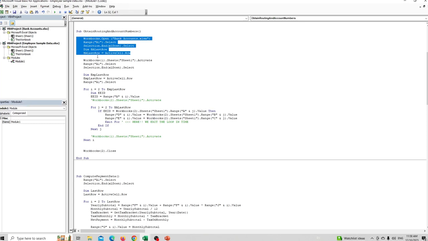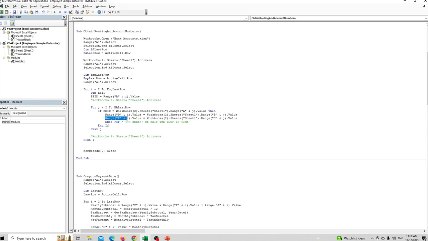So that was the active workbook, but we switch back right after we get the last row. And then we do our first for loop, and then the nested for loop, which depends on the bank accounts, and we check if the employee ID from the current range has an equivalent in the second workbook. Then the current workbook value, set it to the second workbook Sheet1 range.